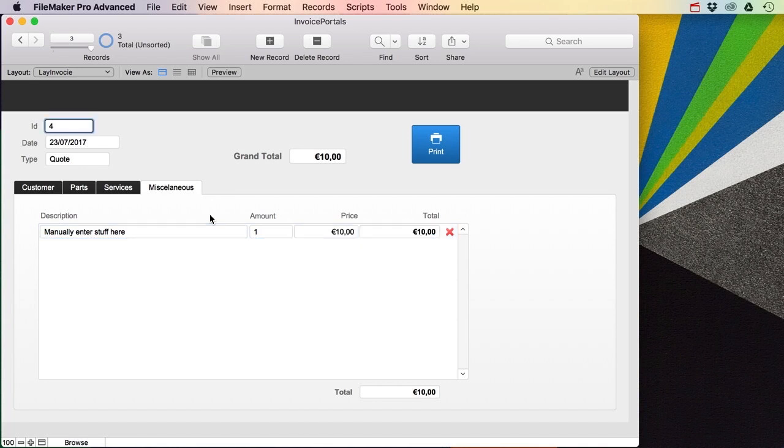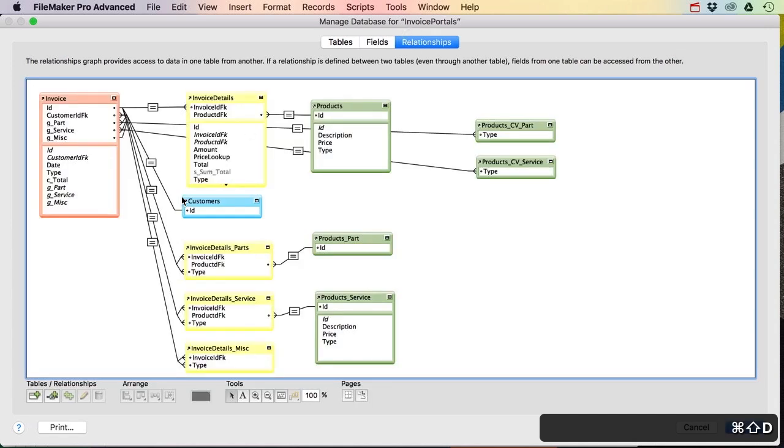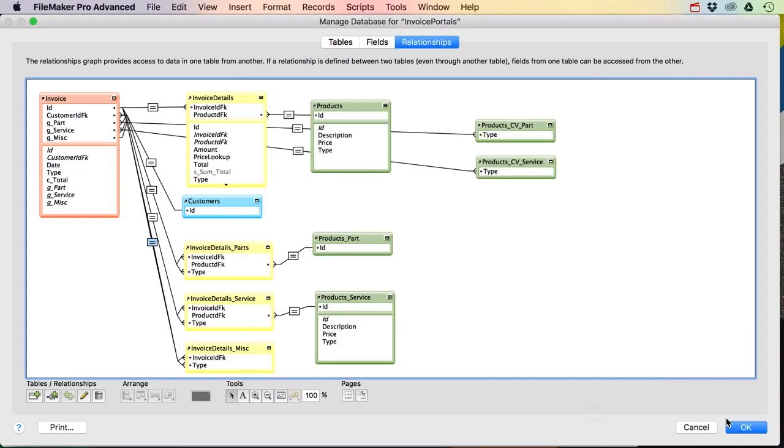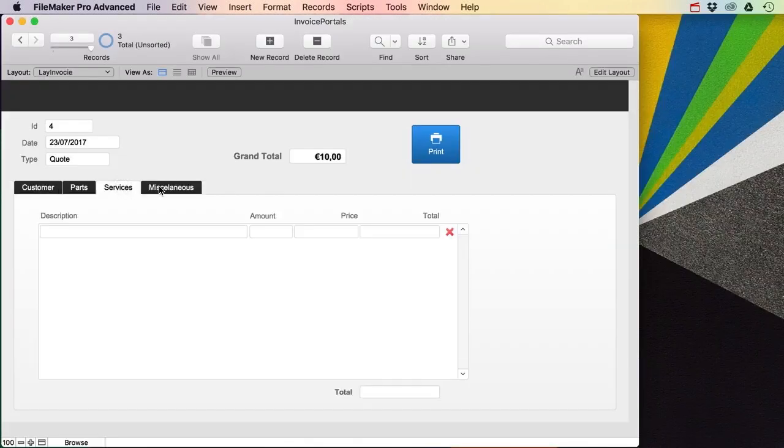Maybe let's go back for a second and have a peep in here. Allow the creation of records. Yep, all of that is good. Let's try here. Oops.